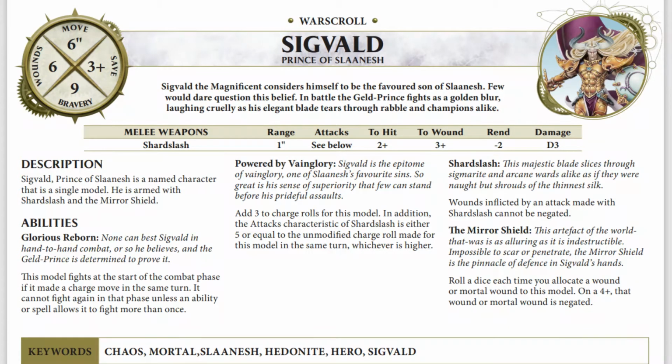He has only 6 wounds, but a 3+ save and a 4+ ward save. He has a minimum of 5 attacks and a maximum of 12 attacks, because the +3 to charge does not count, it's unmodified. Still, 12 attacks, D3 damage at 2 rend. He always fights first, and I think this is something that has to be FAQ'd very soon.